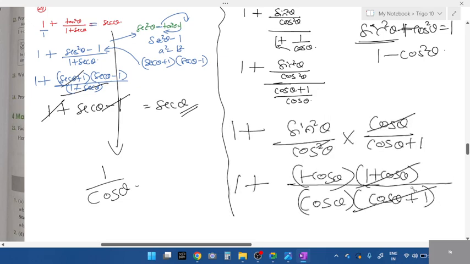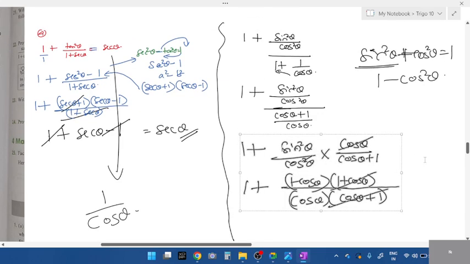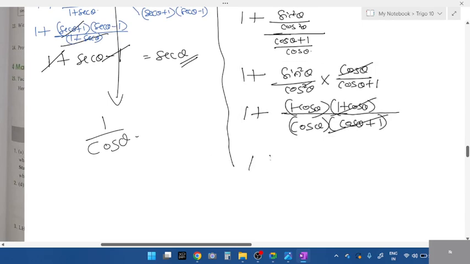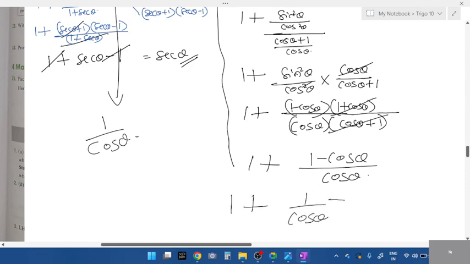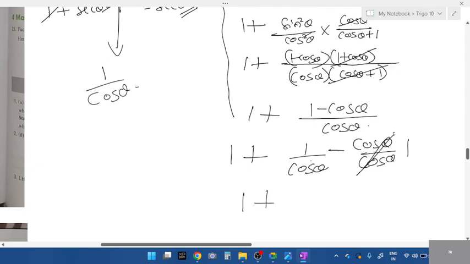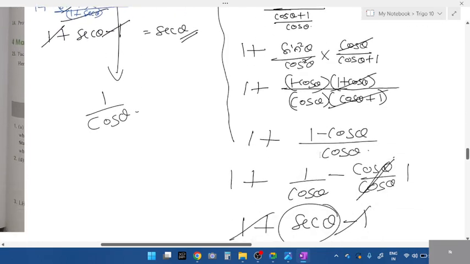You can solve with cos and sine, but look how complicated. For 1 mark, you keep doing like this. It's of no use. Okay, let me convert it. 1 plus 1 minus cos theta divided by cos theta. You have it like this, students. So when there are two denominators, I've told you what to do. 1 plus as it is, you can write this as 1 plus cos theta minus cos theta divided by cos theta. What is cos theta divided by cos theta? 1, right? So we have 1 plus 1 by cos theta becomes sec theta minus 1. These two get cancelled. Now we get sec theta. Look how tough it is, students.